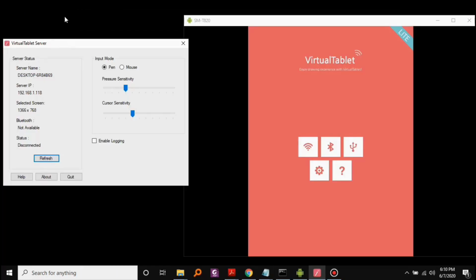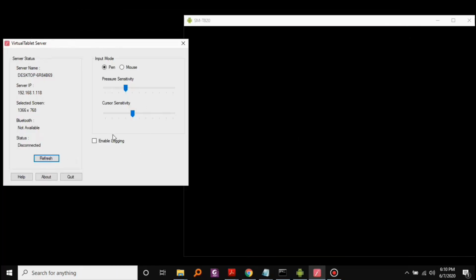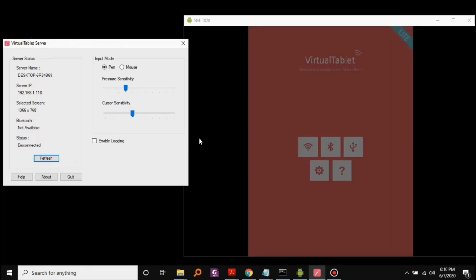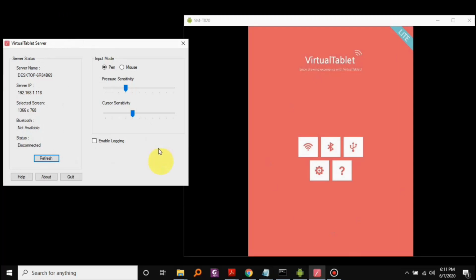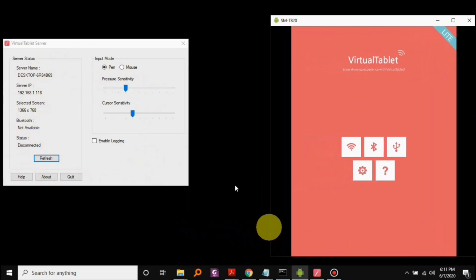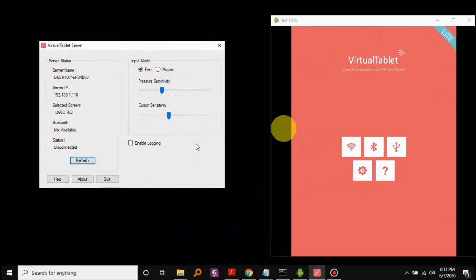Now let's move on to option 2, where you use the Virtualtablet software to treat your Android tablet like a graphic tablet. The window on the left is the Virtualtablet app I have on my desktop, and the one on the right is my Android tablet where I have the Virtualtablet app on, and I'm simply mirroring the screen from my Android tablet. If you're using the USB option, you'd have to refresh the screen and make sure your USB debugging is properly turned on. But we're going to use the Wi-Fi option instead for now.